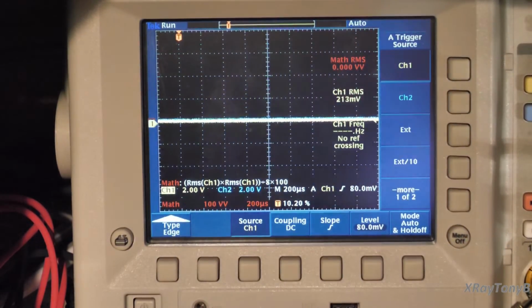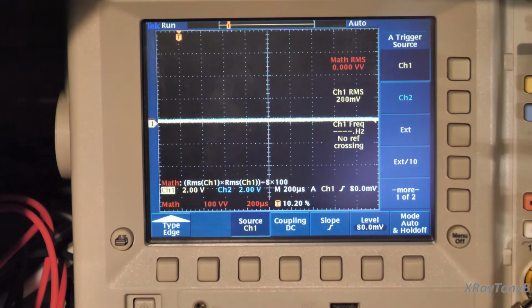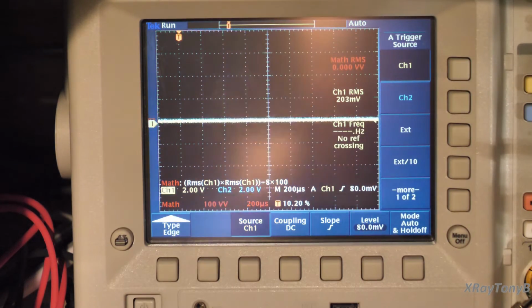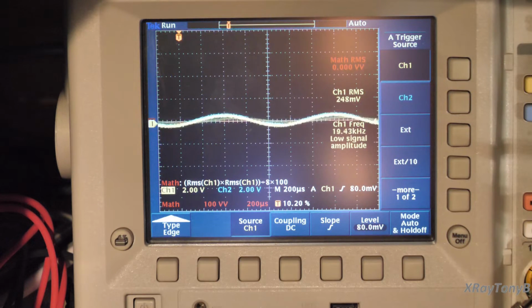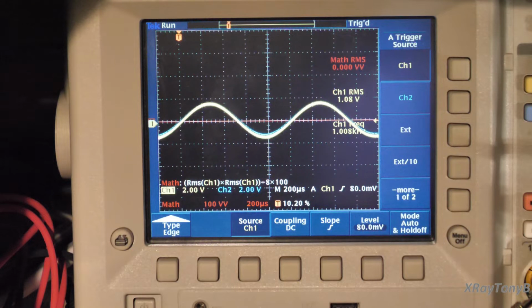Okay, last thing we're going to do now is a distortion test. I'm going to show you on the scope what we're going to do. We're going to drive the power up, and we're going to do a couple of different levels. First of all, we'll go up to about here, which is roughly 10 to 15 watts per channel, something like that.